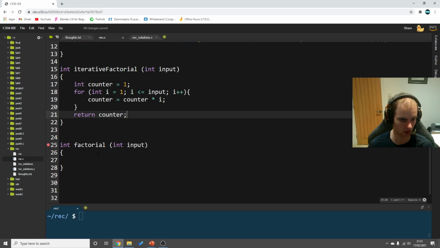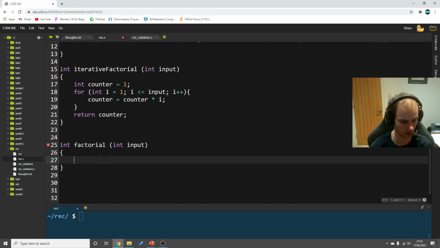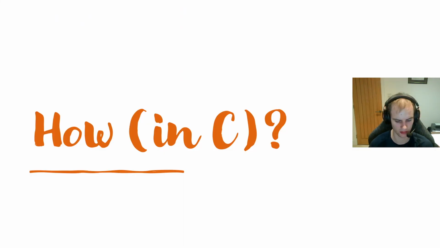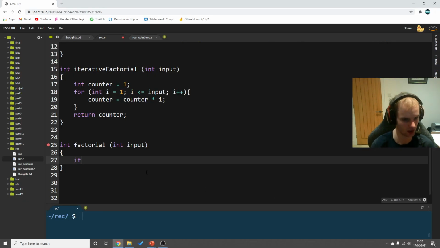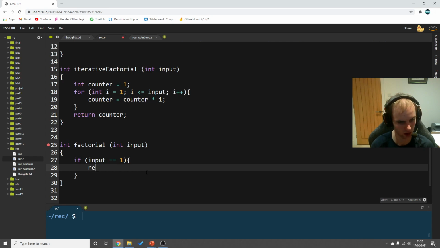We'll verify these both at the same time. So now we're going to jump straight into the recursive version of factorial. To tackle this, let's think about it. Our base case, that we relied on when we break it down, is that 1 factorial equals 1. It's really important. If we try to go beyond 1, we're going to get ourselves in some trouble. So let's check that if we have 1, and 1 factorial itself is indeed just 1, we're going to return 1.